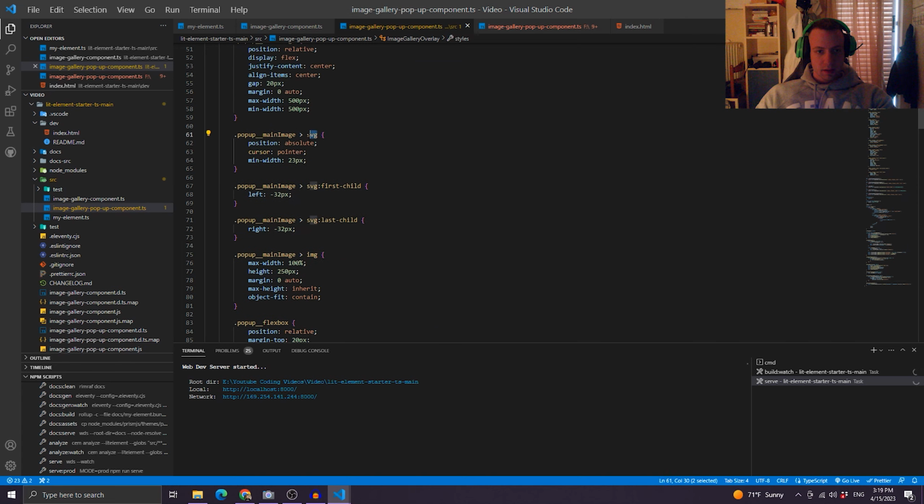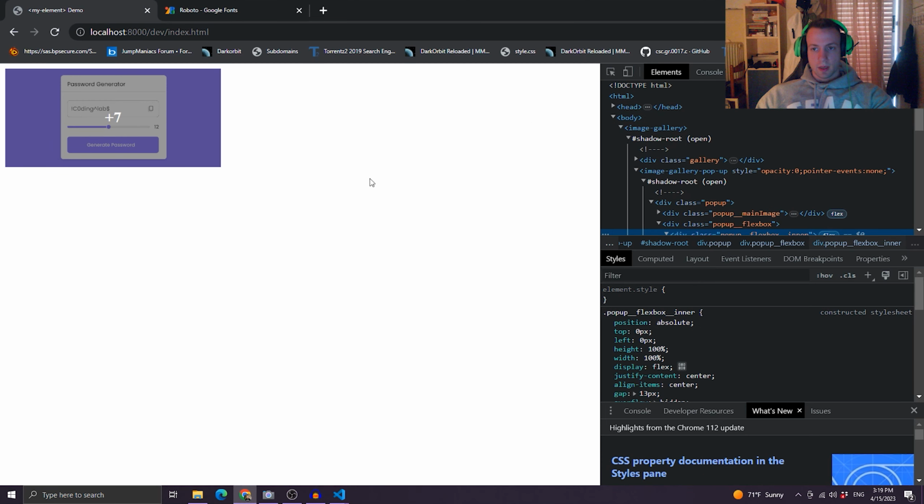Let's change this to button. The styling of the SVG. Let's target the button, the wrapper around it. It's going to be the same thing. So, okay, we added those.